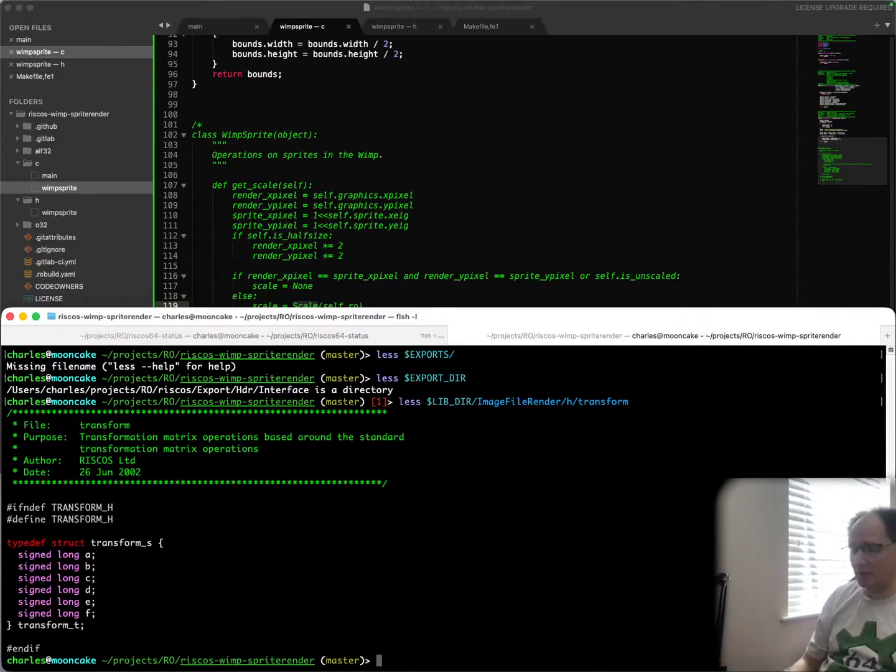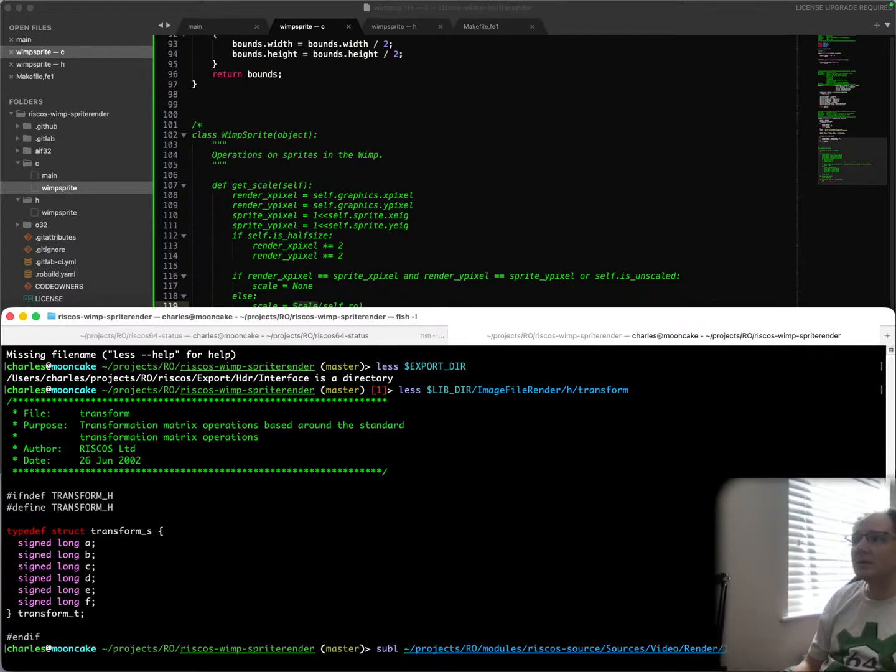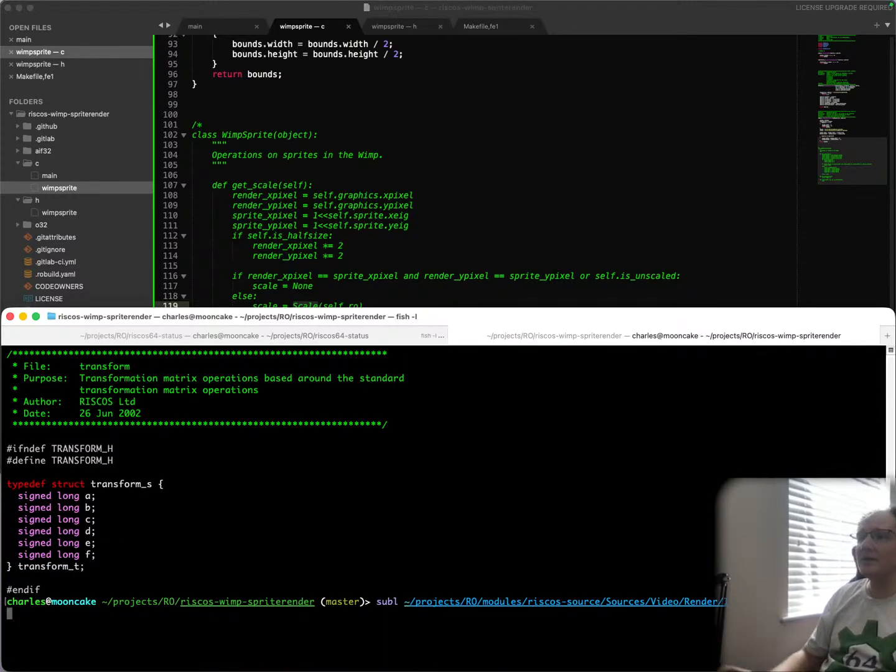Oh, let's find the code. It's easier. Subler / projects, RISC OS, modules, RISC OS source, not desktop, video rendering, image file render. Yep, that directory, please.